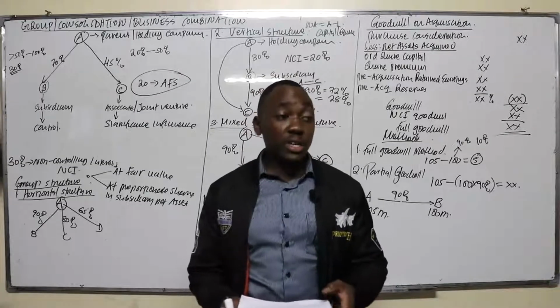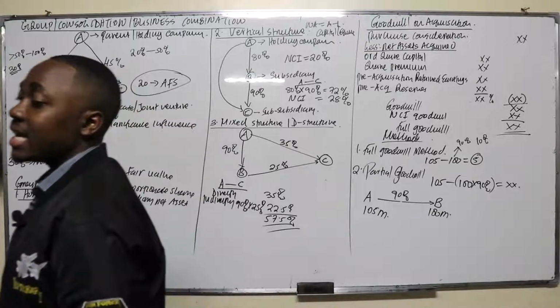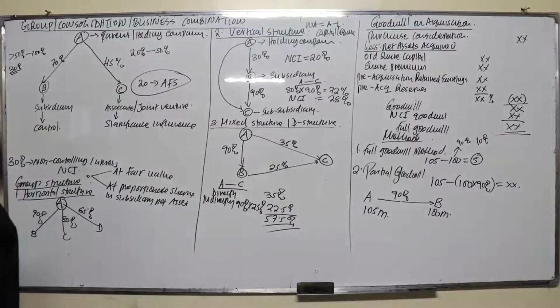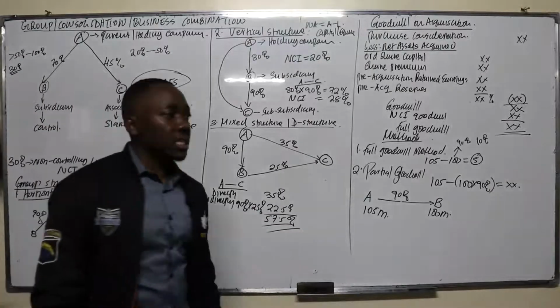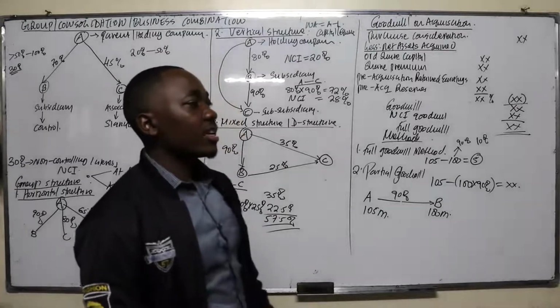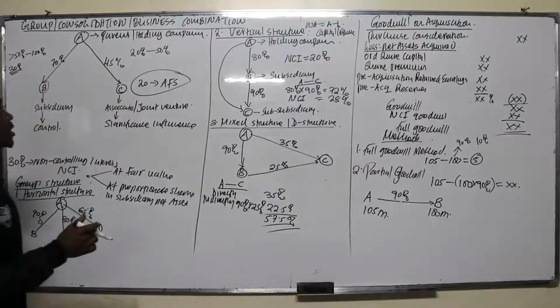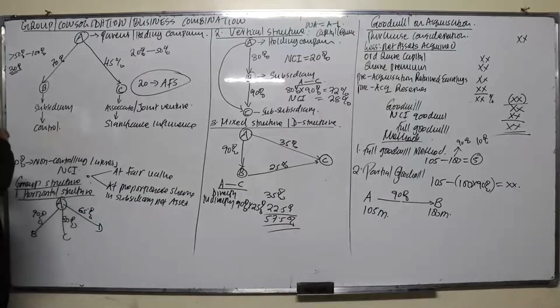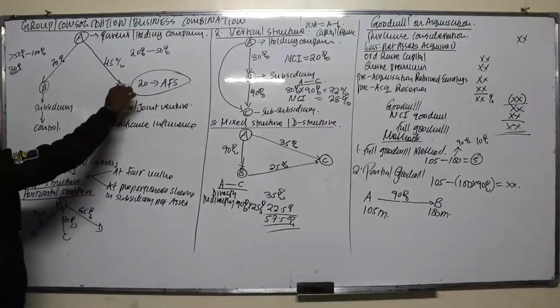Then we have the group structure. I think I've explained everything about the group structure. Then there is an NB there. And it's that number one, only subsidiary is consolidated. So note that we only consolidate subsidiary. We don't consolidate what? Associate. So in this case, if you have to consolidate the financial statement, you only take for the parent and the subsidiary. You don't consolidate for the associate.